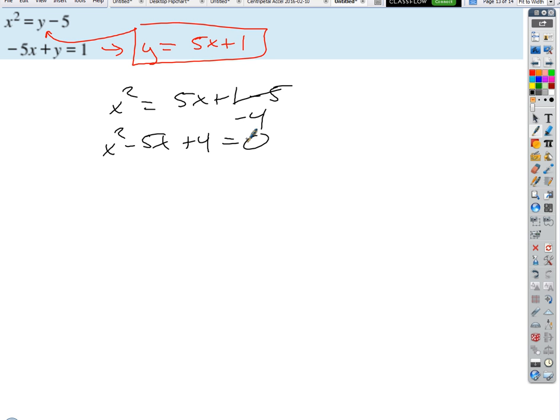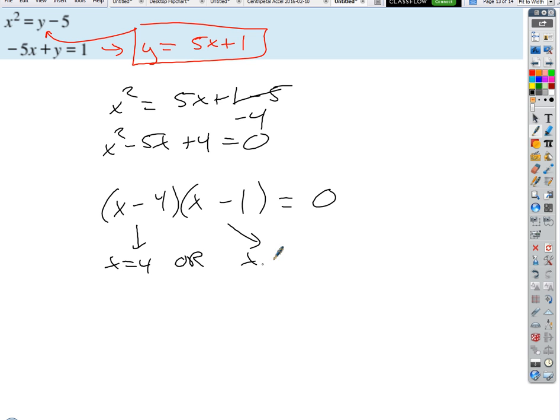Okay, how do I solve this? Could use the quadratic formula, could complete the square. I want to probably try to find magic numbers. Do they exist? Numbers that multiply to positive 4 and add to negative 5. Oh, actually, they do, don't they? Negative 4 and negative 1. Okay, so those are my magic numbers. So then what are my solutions going to be? I'm going to use the zero product property. The product equals 0 when a factor is 0. So what value of x makes that one 0? 4. And 1. Good, and that one would be 1.